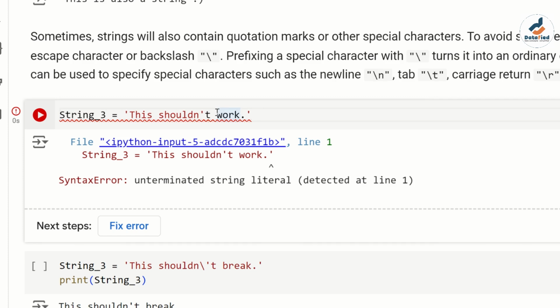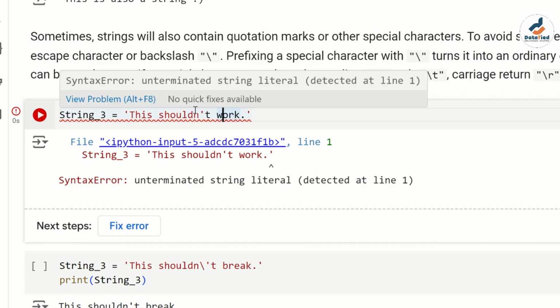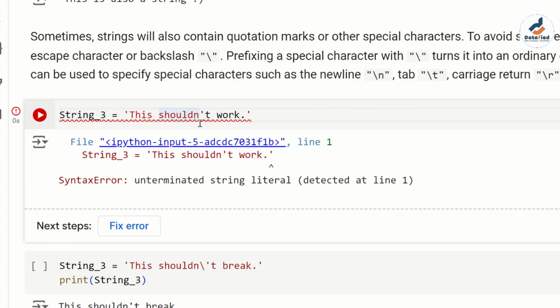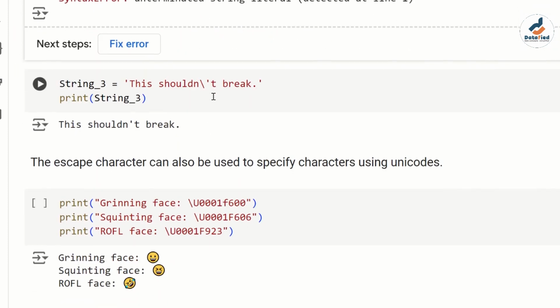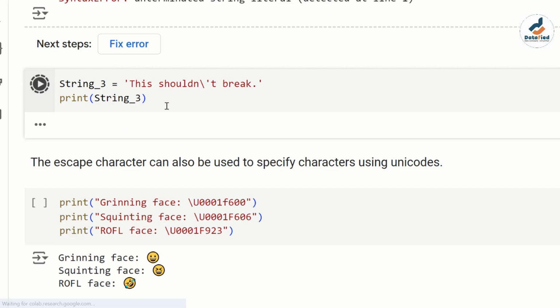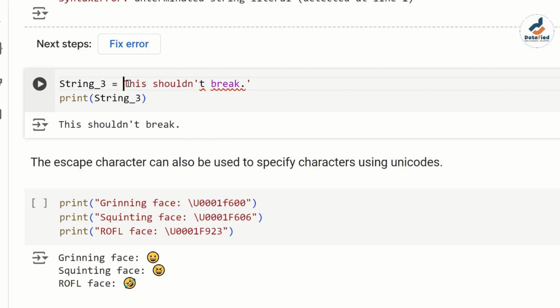So how do you solve this problem? We solve it by putting a backward slash to tell Python to ignore that character when running the code. So here's the solution. Once you put the backward slash before the second apostrophe t, that solves the problem. One other way to solve this problem is you take out the backward slash and use double quotes instead of single quotes, beginning with double quotes and ending with double quotes. That also solves the problem.